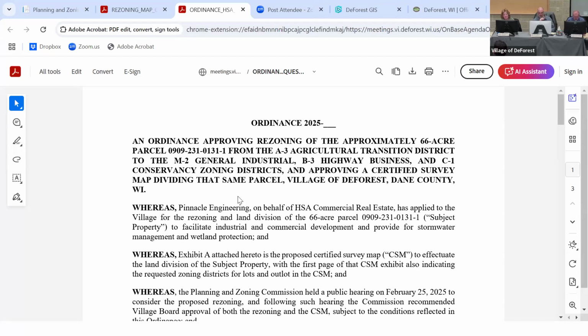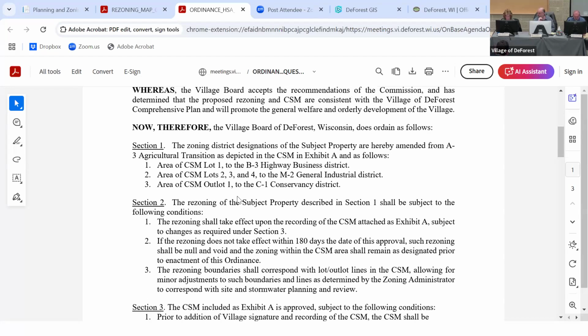It's an ordinance approving the rezoning of approximately 66 acres parcel on the screen from the A3 Agriculture Transition District to the M2 General Industrial, B3 Highway Business, and C1 Conservancy Zoning District, and approving a certified survey map dividing the same parcel, Village of DeForest, Dane County, Wisconsin. And I'm recommending approval of that ordinance as written and presented to us tonight.